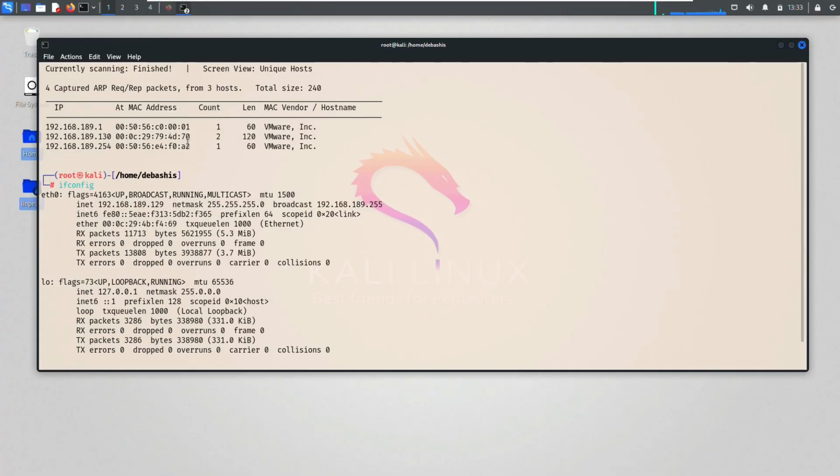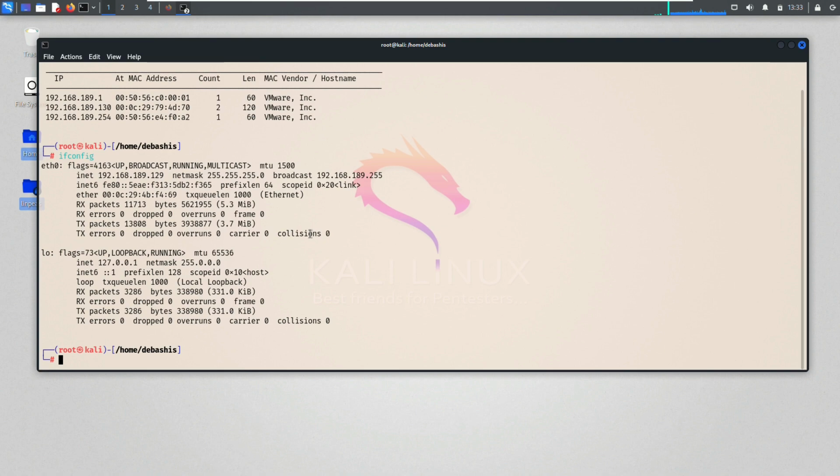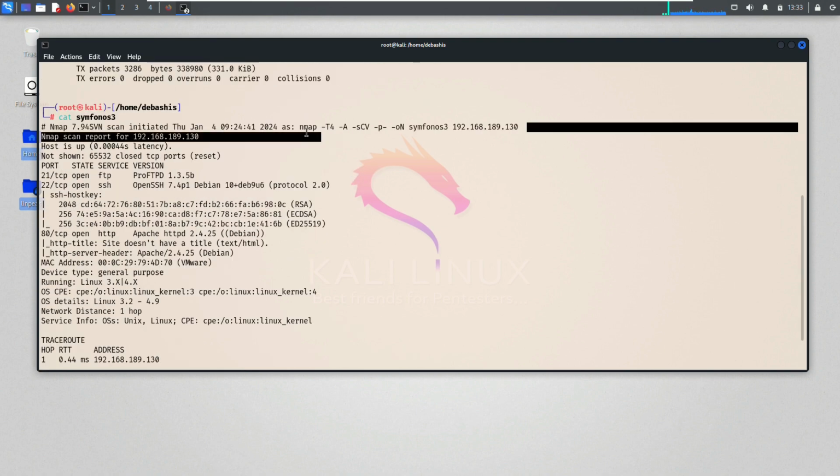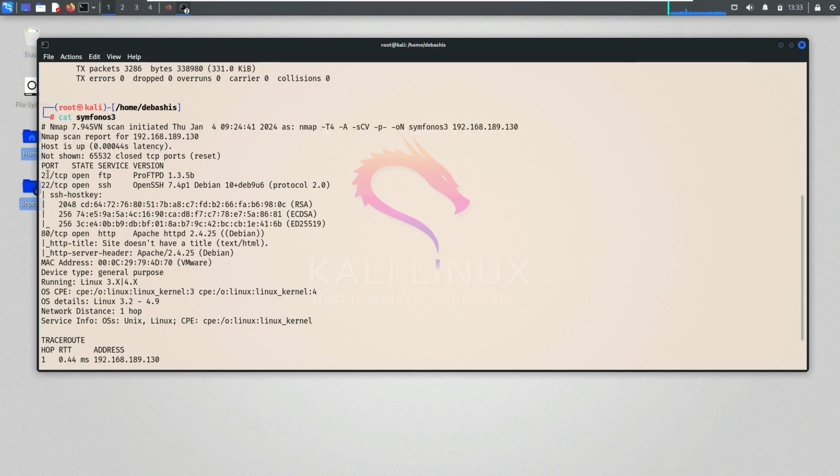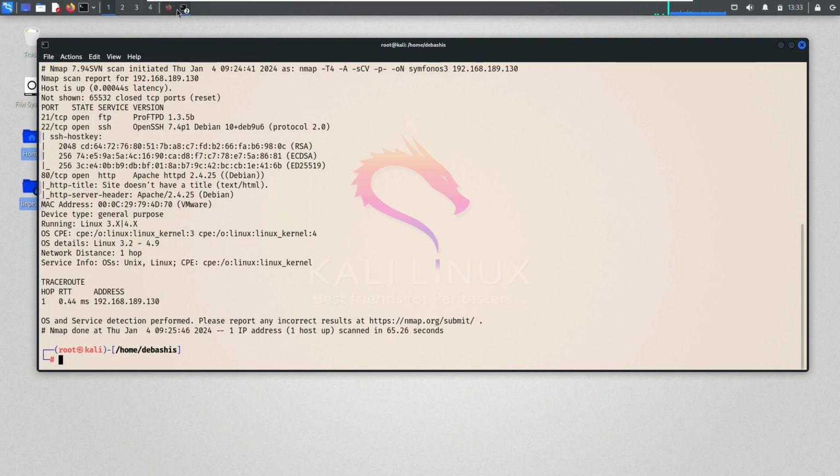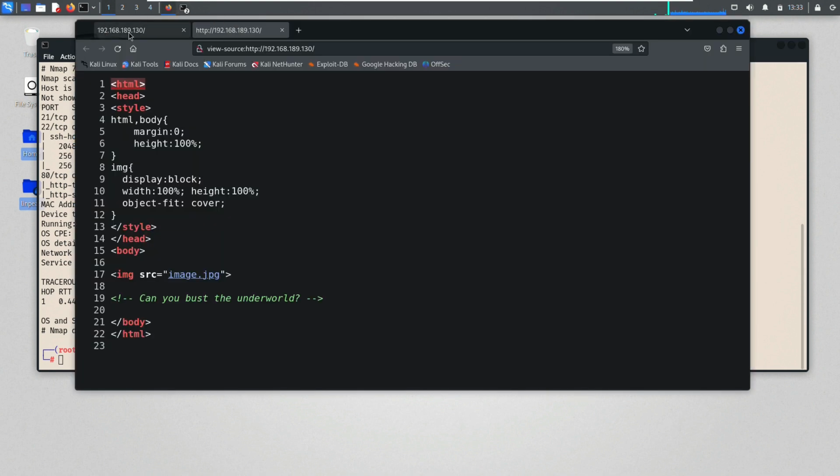So as you can see, I scanned my network and found my target machine, and this is my attacking machine IP. I'm just going to cat my scan file, which I did before. This is the command that I used. There are only 3 ports open: 21 FTP, 22 SSH, and 80 HTTP. But 21 and 22 are not vulnerable as these are updated versions. You can enumerate them, but trust me, you're not going to find any vulnerabilities here. So without any delay, I'm just going to move to the web directory.